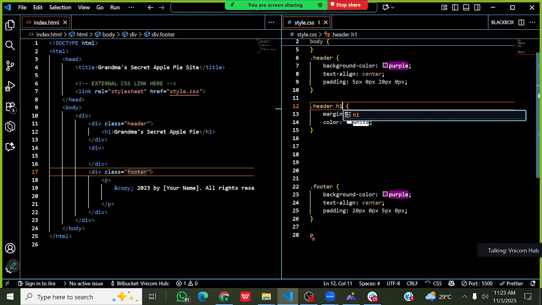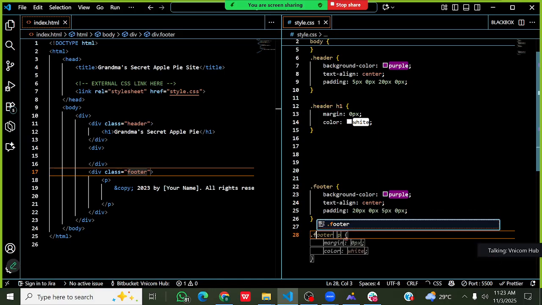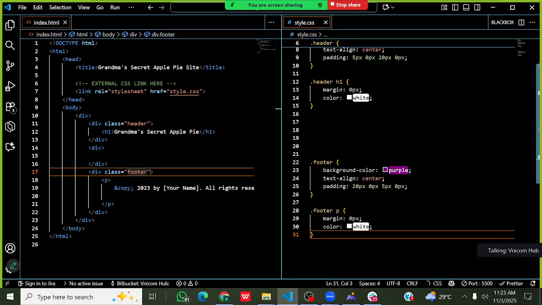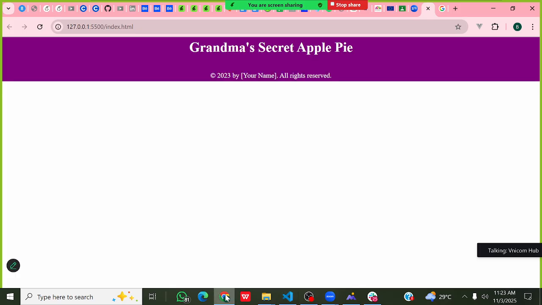The same way for this, I'm going to call my footer, then P. It has given me everything. So footer and P shows that the P tag inside this one is not going to affect other ones.